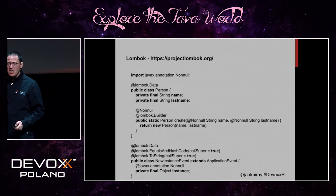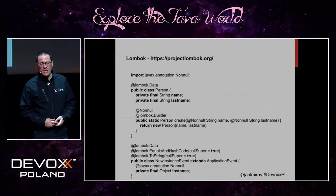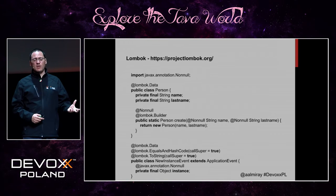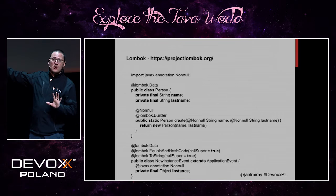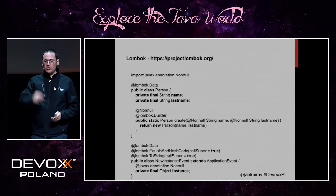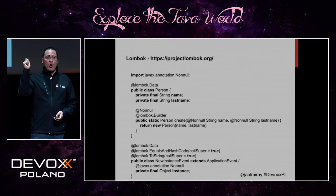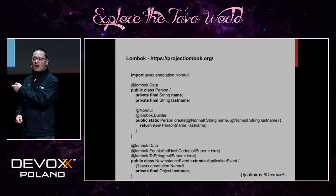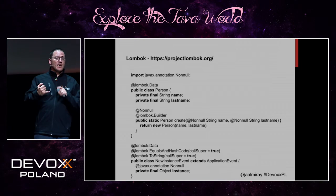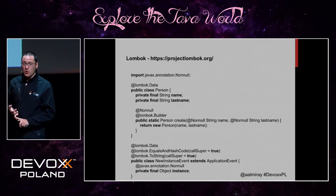So Lombok is basically a macro. It's bytecode generation. It taps into the annotation processing tool, which is not what it was designed for, but it's working. So what is happening here is, for this particular person class, we annotated with the data annotation, and this will give us getters and setters for free. We will also add all the required arguments in a particular constructor. So we will have at least one constructor that takes two arguments, name and last name, because we define these as final. We will also get an equals and hashCode implementation that follows the Effective Java conventions. It also will give us a toString method.